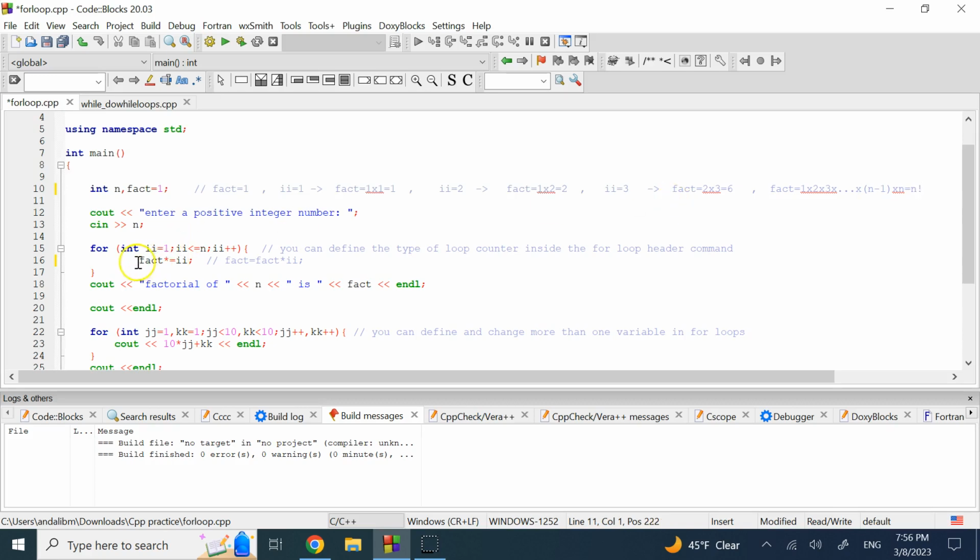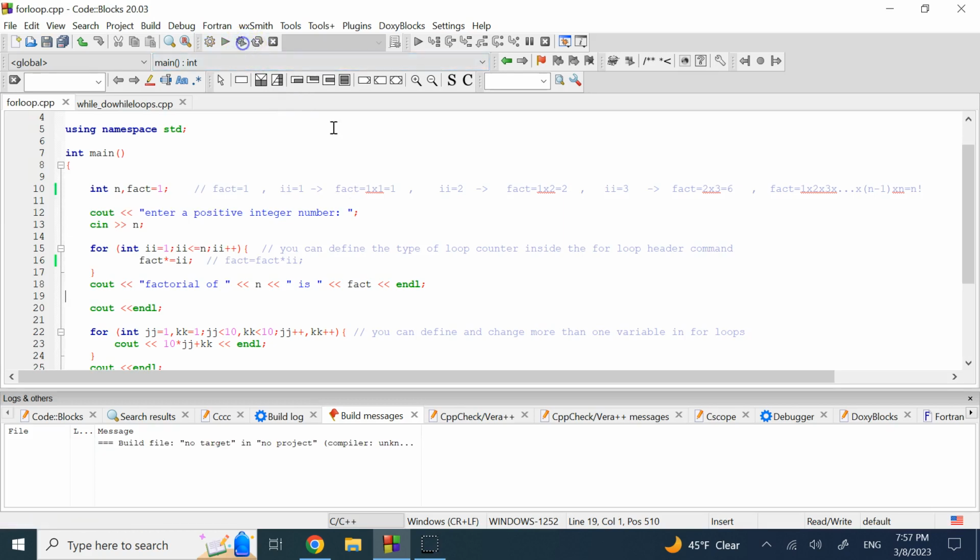You see this task of multiplying fact by i and reassigning it back has to repeat n times. And since it's the same task being repeated so many times, and I know ahead of time how many times, n times, I use a for loop. So here I use a for loop, and that is going to give me n factorial.